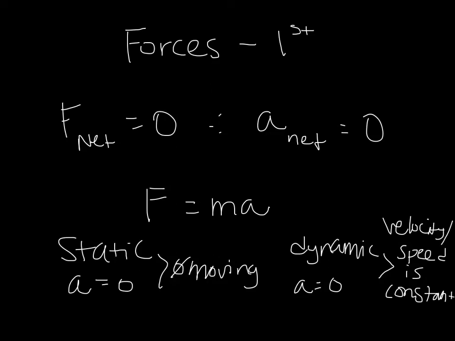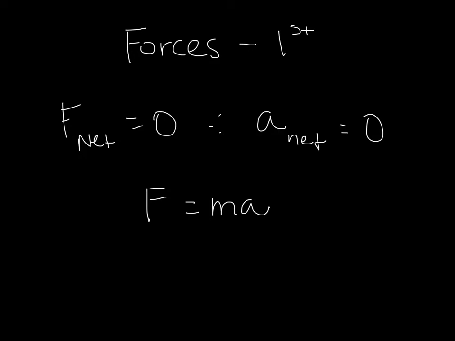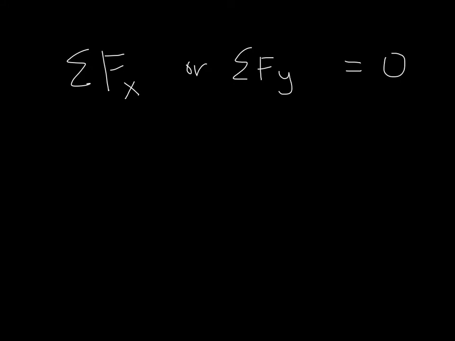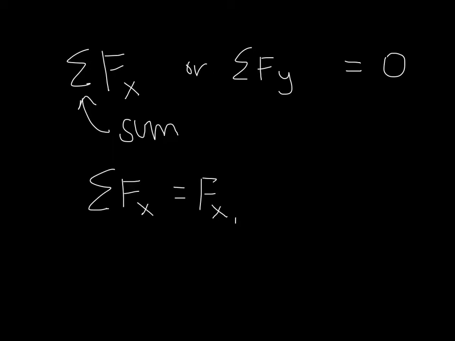A lot of times we talk about equilibrium in terms of the sum of forces in a particular direction. So the sum of the forces in the x direction or the sum of the forces in the y direction being equal to 0. And remember, this sigma means sum. So if we're talking about the sum of the forces in the x direction, we'd have to say Fx1 plus Fx2 plus Fx3 and so on.